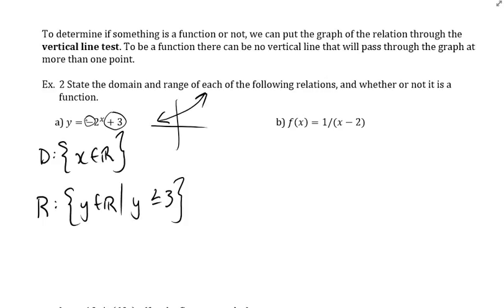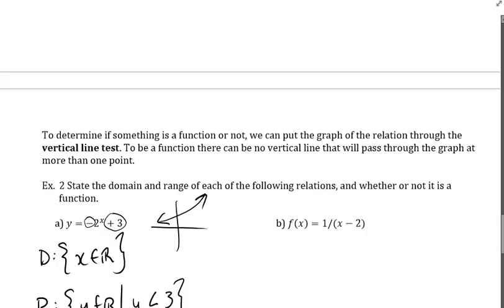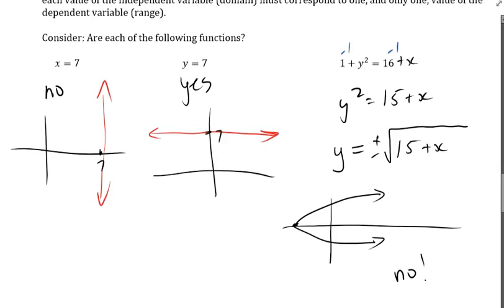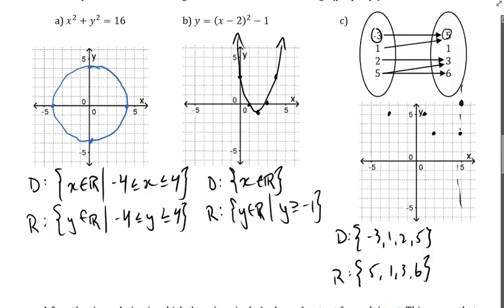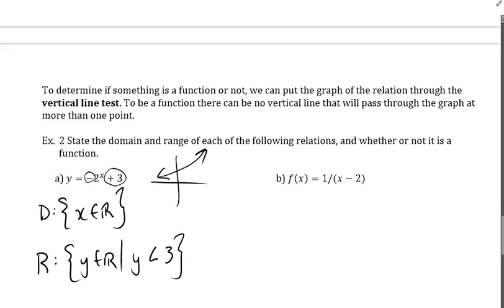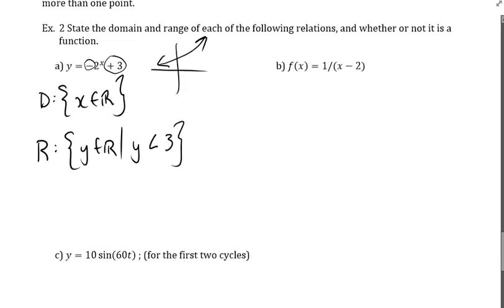Very good. Oh, not equal to, sorry. I don't know if you said that or if I wrote that, but not equal to, right? It's never going to actually be 3, and that's very different. The point there is that's different from where up here we looked at, say, a circle or a quadratic or anything like that, where it is equal to, compared to this one, where it's not. Important distinction. Okay, next one.